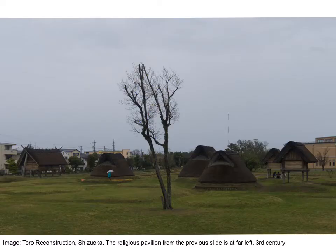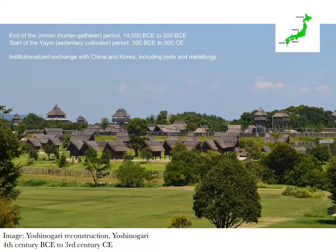Here's a little bit more of the site. You can see just how dug in those pit houses were. The three that we see here in the middle, of course, I mean, that's maybe 2 feet that stand up above the ground, and the rest is all roof. And then you can see the granary on the left and 2 more raised structures on the right. Again, just another glimpse of how vast this site was.